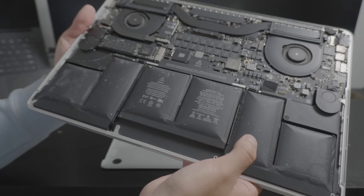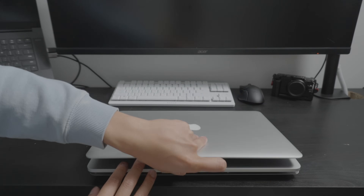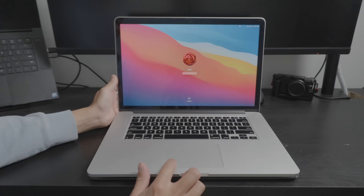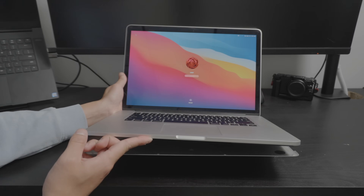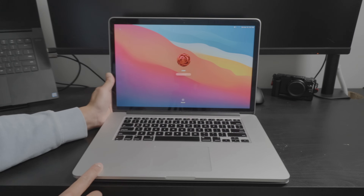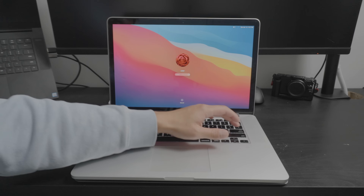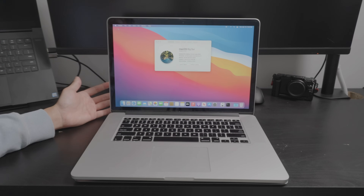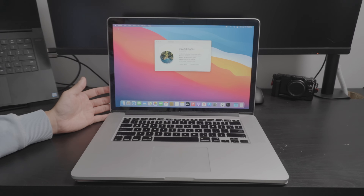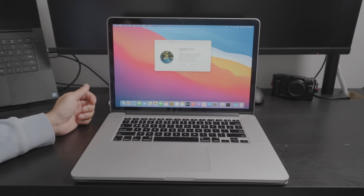You could really see how puffy they are — look at that, it's like a pillow. The number one symptom of a swollen battery is being unable to click the trackpad. I'm actually able to click it somewhat because I took out the bottom case as soon as I got home. I got this computer because it's going to be for my grandma, whose 2012 MacBook's speaker went out. Instead of fixing it, I decided to just get a whole new computer for about 160 bucks.